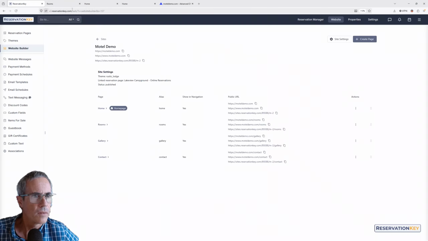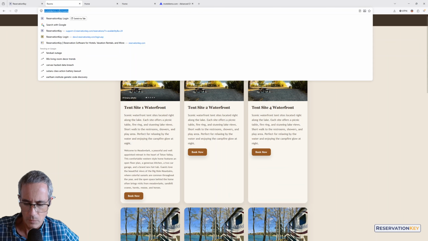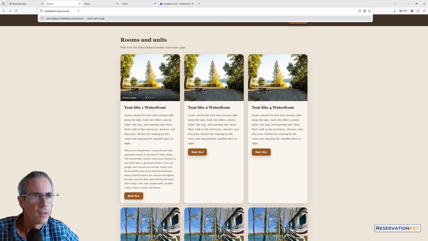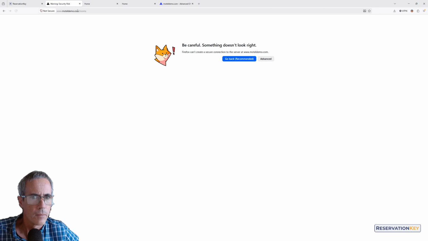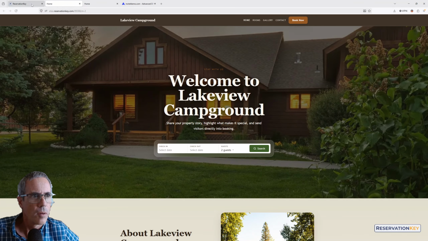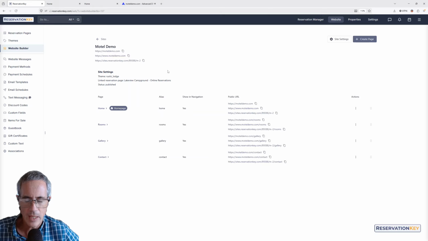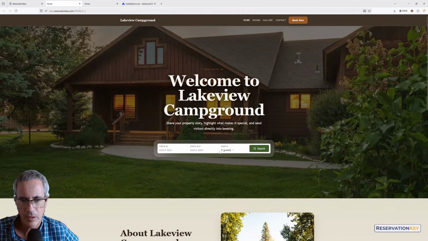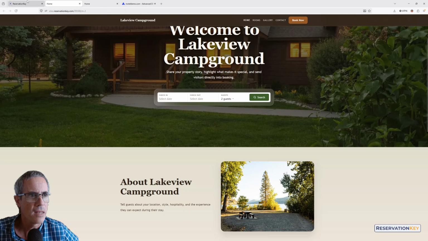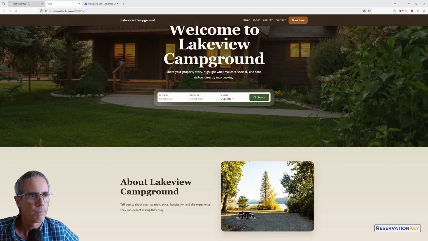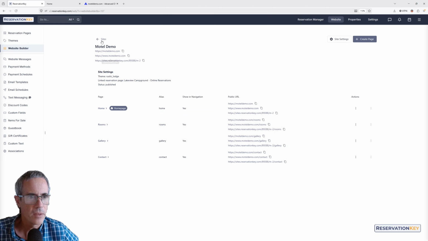I think that should work, but oops, I put it in the wrong spot. Well, both should work, and they will work in the future. But that just shows, though, it's quite simple and straightforward to set up your custom domain with your Reservation Key generated website.